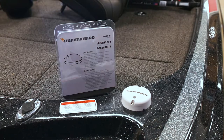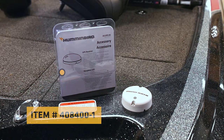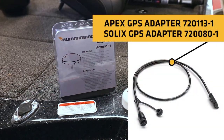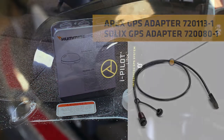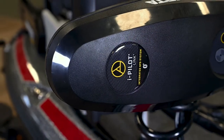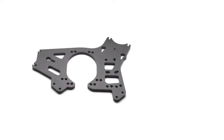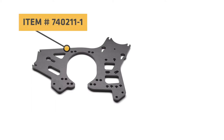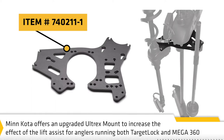Additional recommended accessories include a Humminbird heading sensor GPS puck and a heading sensor GPS adapter for Apex and Solex only, or a Minn Kota heading sensor connected to an iPilot Link trolling motor. These accessories are required for the MegaLive Sweep feature and the Minn Kota Steer feature for iPilot Link trolling motor users. A dual mount plate, which is a separate purchase, is required to use a Mega360 Imaging transducer with your MegaLive Imaging target lock.